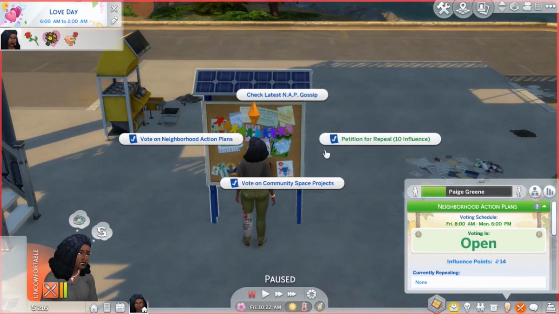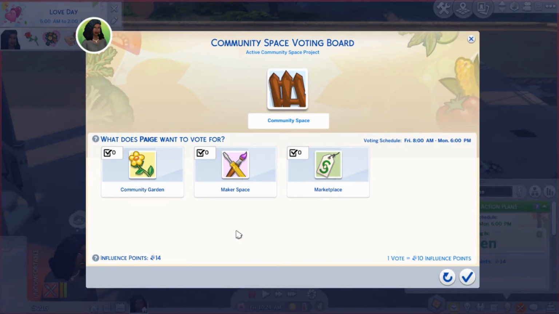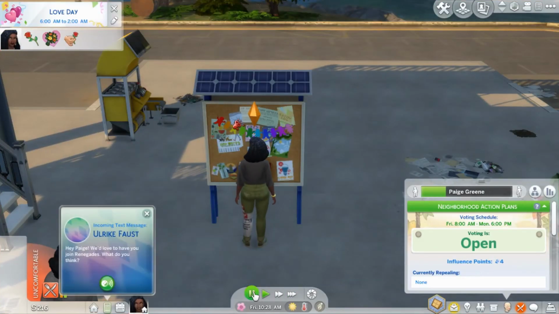Oh my god, I don't have enough things. Okay, we'll just vote for a community space project because this place is kind of dumb. We could get a community garden, a maker space, or a marketplace. I want a maker space. We'll go with it. Yeah, we're gonna have a maker space soon.